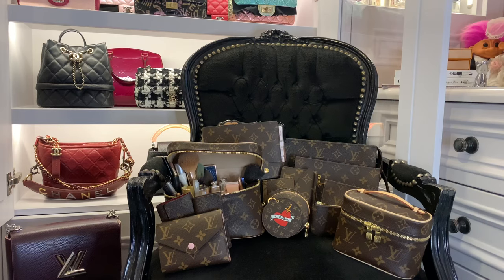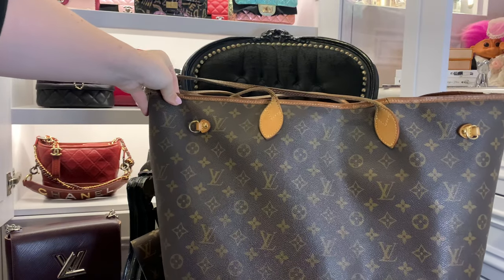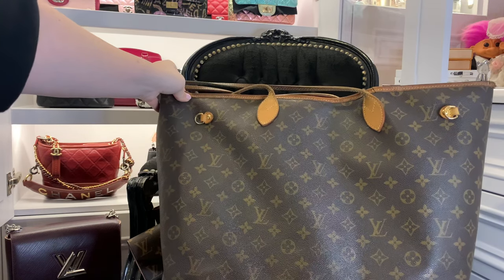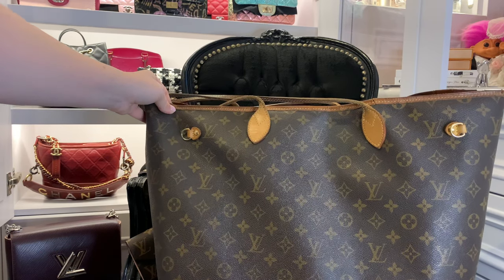I think that's it. So I'm moving on to handbags, and just to get it out of the way first, because you've all seen this so many times. This is my Neverfull in the GM size. It was the first Louis Vuitton bag I ever got. It is destroyed. Needs to be retired. I'm fed up saying that in videos because I'm sure you're thinking, go ahead and do it already. I just haven't bought another one.